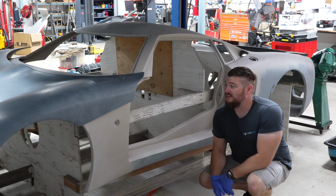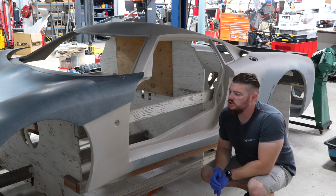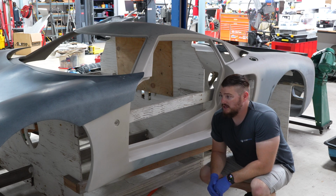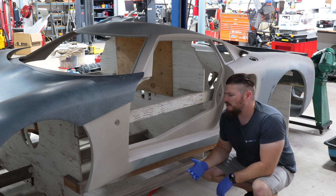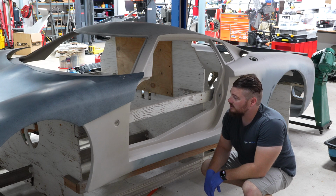The body, unfortunately, is a little bit less interesting than the rest of it, just because it's just a fiberglass construction. I think it uses a Corvette windshield. It does use Corvette glass for the doors, and the doors are kind of going to scissor up like this. It's going to look really neat. It actually has Koenigsegg side markers that were thought out and kind of previously wanted by the previous owner. And since the holes are there, I'm just going to use them anyway, because why not? I think they're going to look really sleek and sharp.